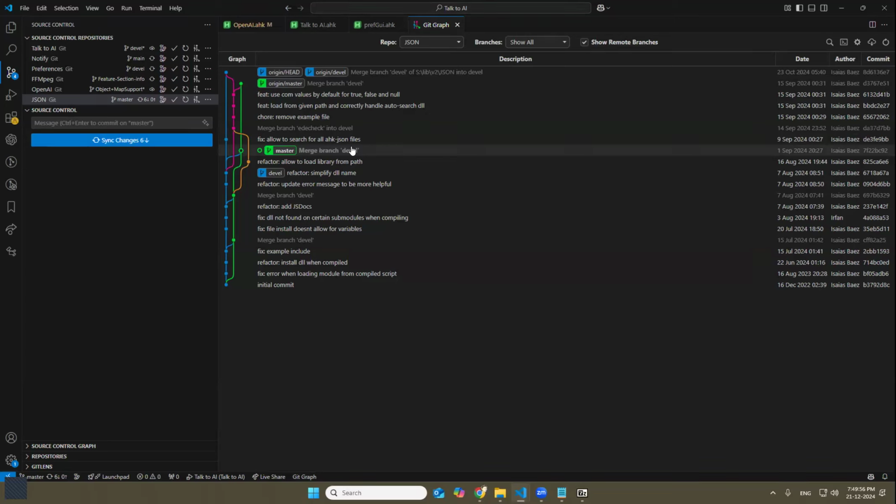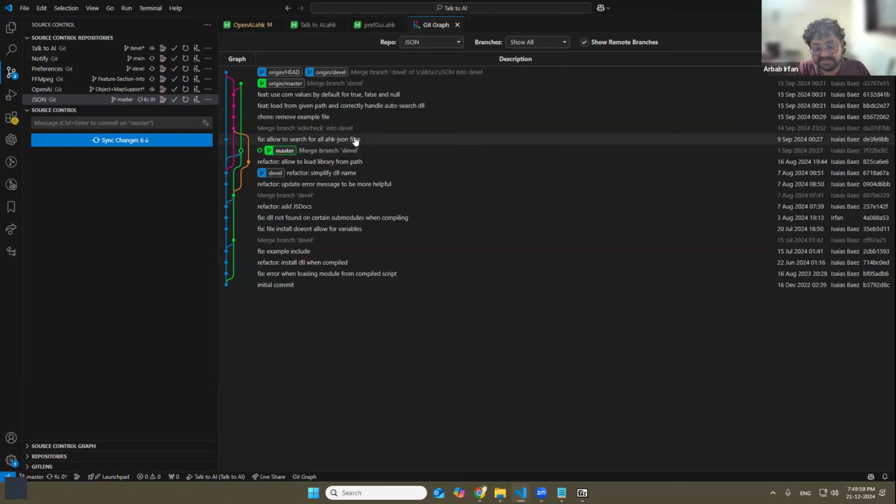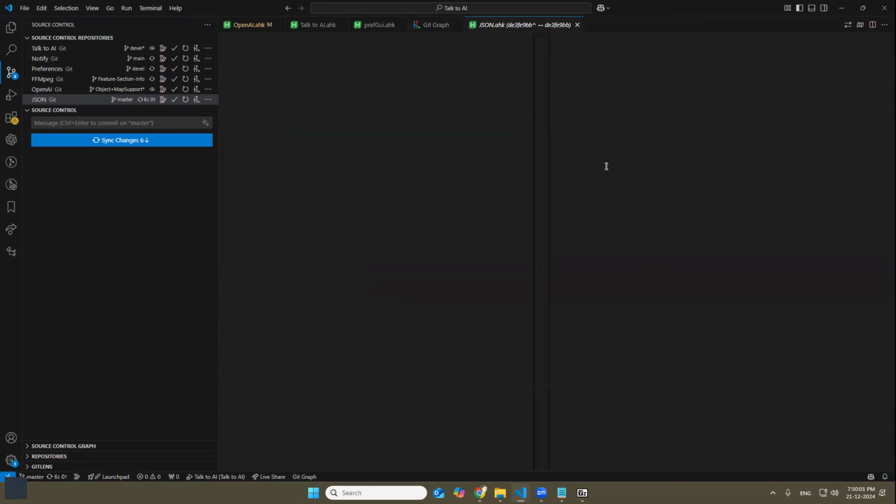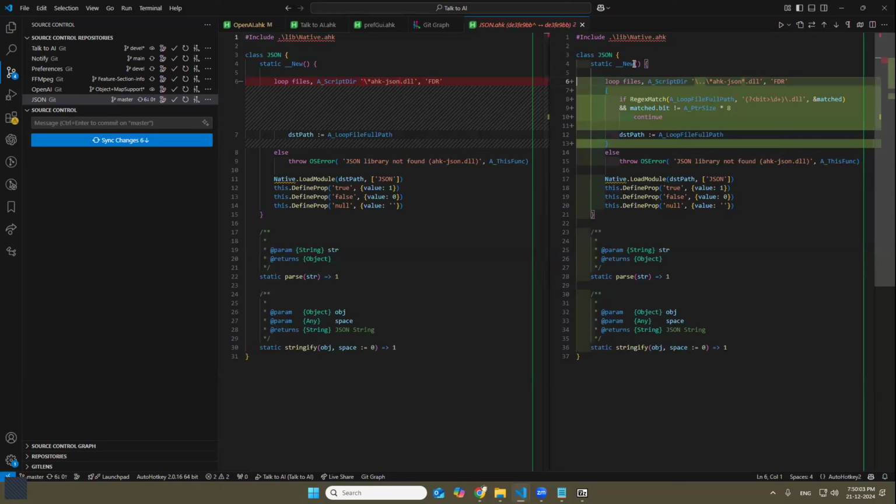Whenever you create a new JSON object, it goes to the script directory, goes back one, and then looks for all the JSON DLL files in there. And if the DLL is not your matched bit, it will ignore it. But if it is the bit that you have, it will grab it as the path. So it does it automatically for you.